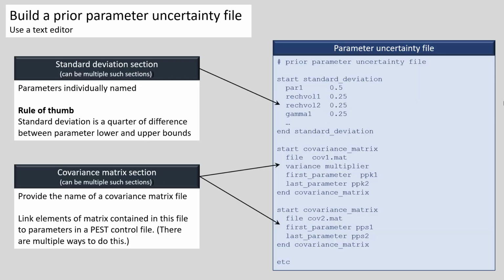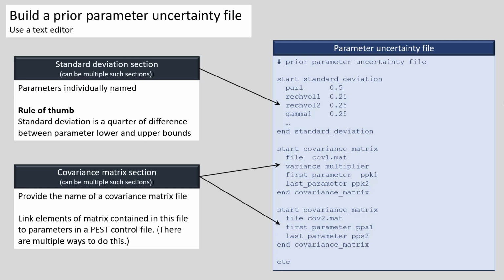So along with the Jacobian matrix, we need to describe the prior parameter uncertainty. Prior parameter uncertainties are expressed through a covariance matrix, and there are several programs which we're going to discuss now that obtain the information required to build that matrix for you. And in the PEST world, this information is synthesized into a parameter uncertainty file, which the software then uses to construct the covariance matrix. If you wish to read up on the format of this type of file, check Part 2 of the PEST manual. It's also described in the tutorials.